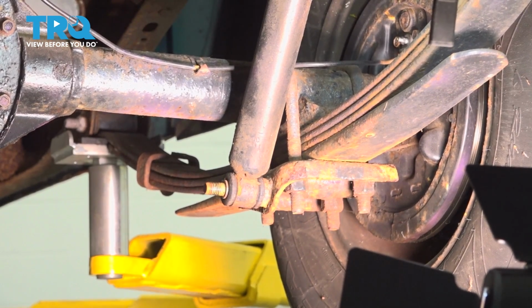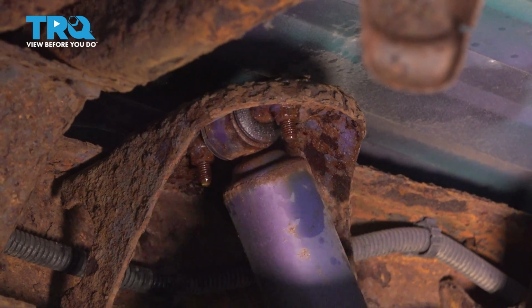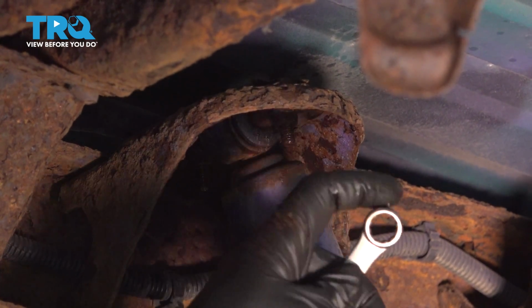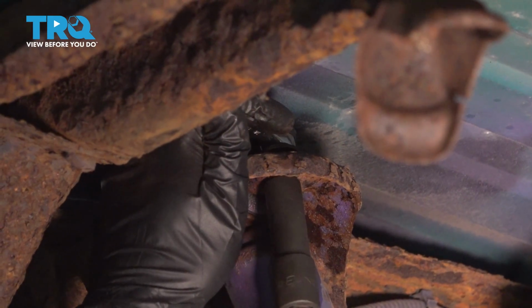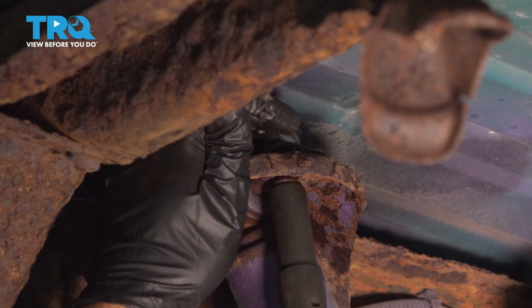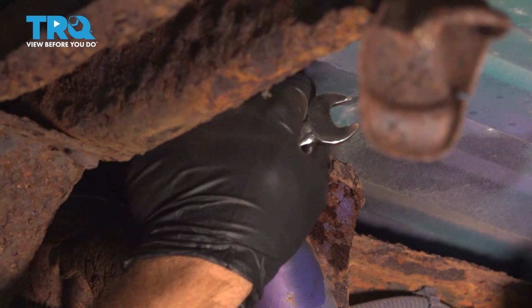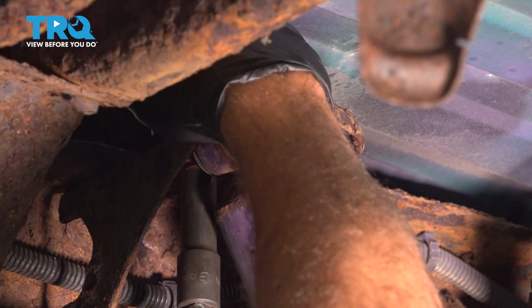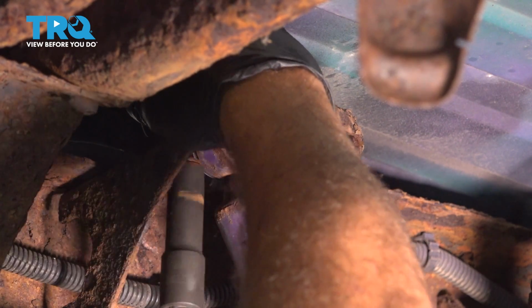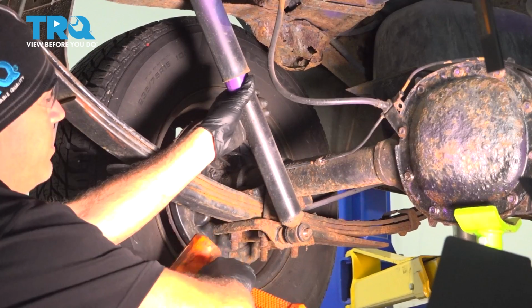And repeat for the driver's side. On the top of the shock mount here, there are 2 bolts. Using a 13mm socket and extension with our wrench, let's go ahead and remove those bolts. With our bolts removed, let's go ahead and slide the shock off of the shaft here, the bolt.